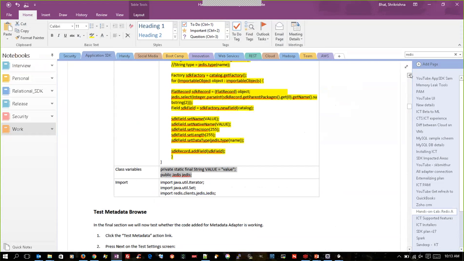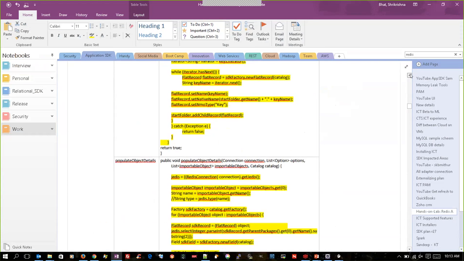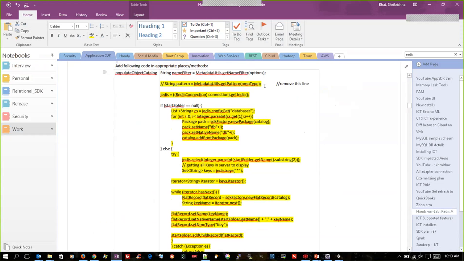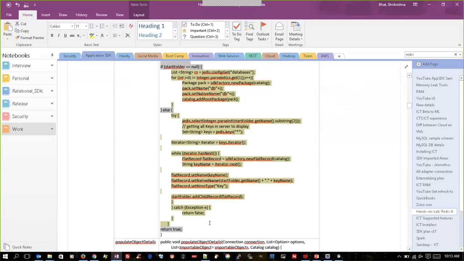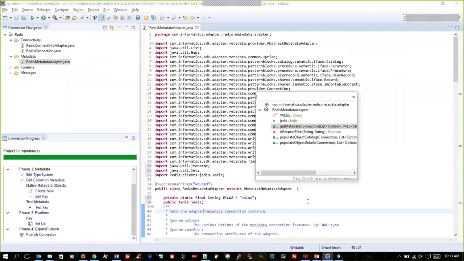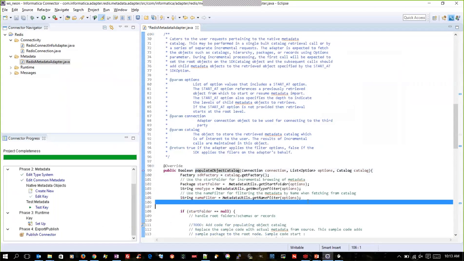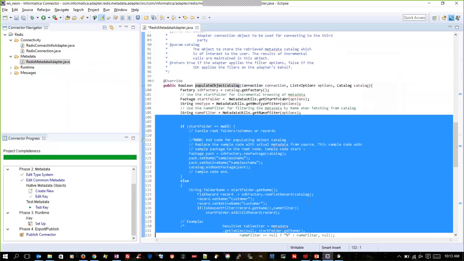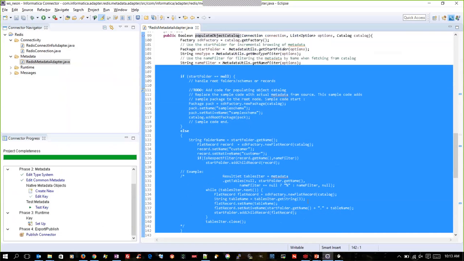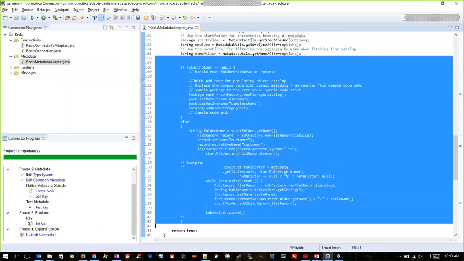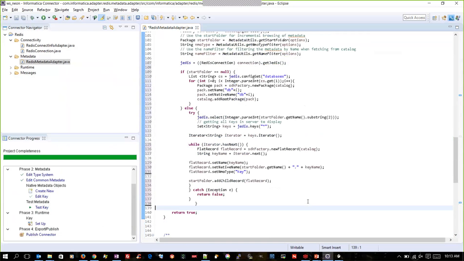Then the code implementation. This is for catalog. There will be sample code generated for your reference. You can skip, you can delete it here for the demo, or you can refer to that.